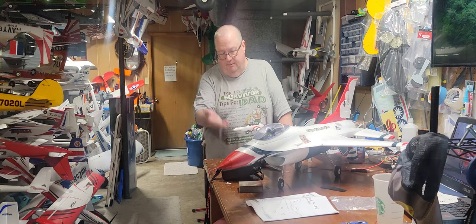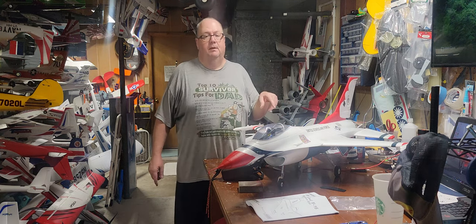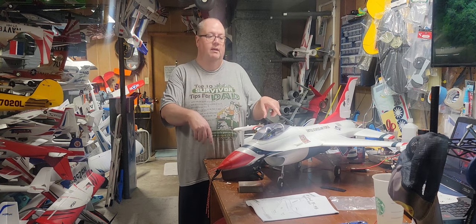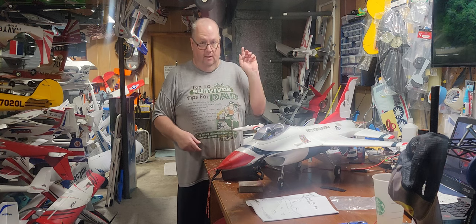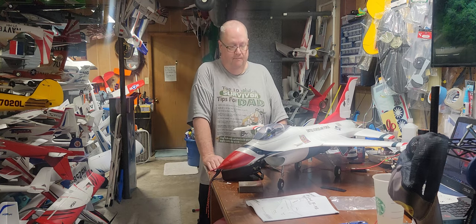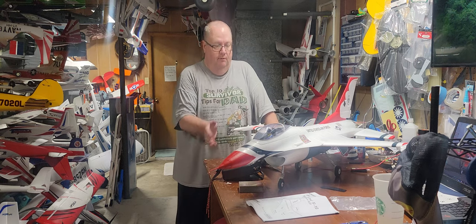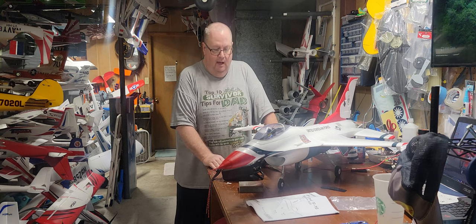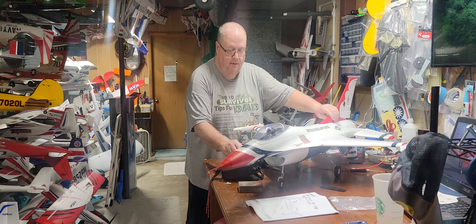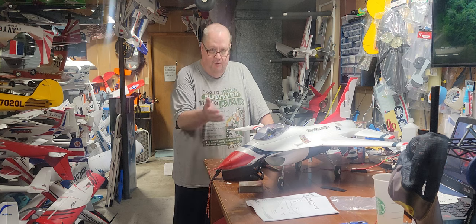As far as the build goes, it has been the most easy, enjoyable build — I'm just very disappointed it went so quickly because I enjoy putting them together. For radio setup, I selected my H channel. This is the older style where you have to hold the bind button down if you want SAFE. With SAFE on H, you hold the bind button down, bind, keep your finger on it, and once the transmitter says you're all bound, then you take your finger off. It requires being a little ambidextrous, but it's not hard. Then I assigned H. Don't be surprised — once you bind and fire up the motor, your throttle cut needs to be down to negative 130, and then you'll have immediate response without needing to calibrate anything.